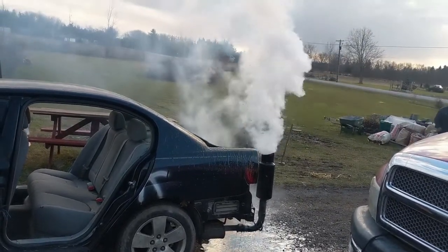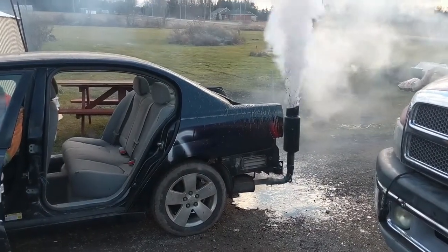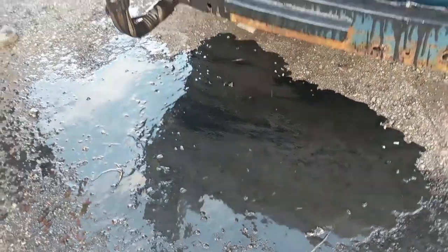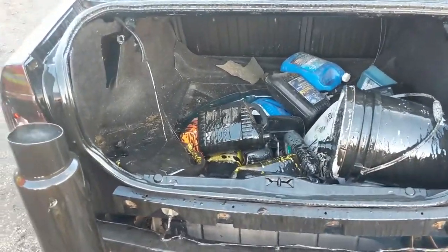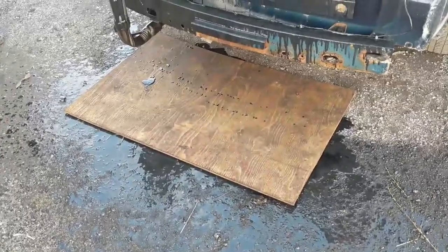It's spurting everywhere — this is how you overcoat a car, folks. Just let the muffler shoot it all over the car. Look at the mess — Kyle did all of this by himself. Never have to worry about that trunk rot. We put a piece of plywood on it, won't even know it was there.